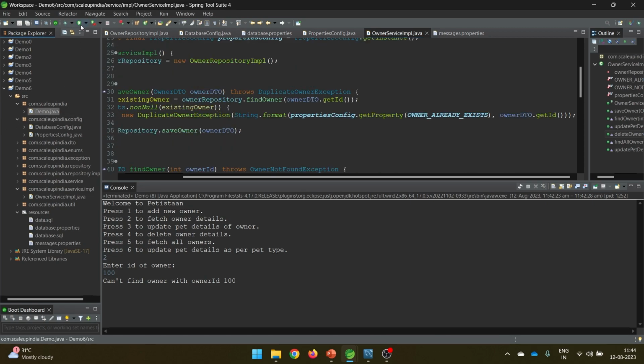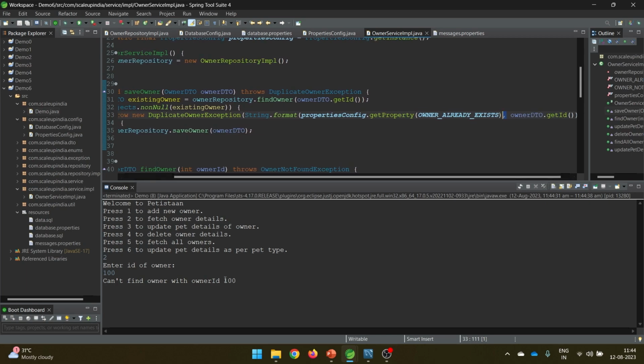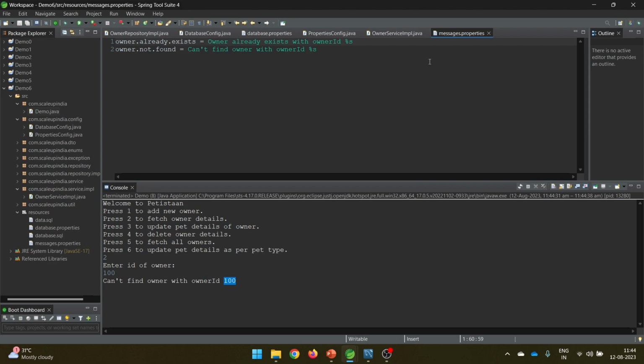Now let me just run it one more time, and if I say here 2 and let's say 100, it is going to work perfect without even the plus symbol, without any kind of concatenation. Now even if your variable comes in between, or at the end, or in the starting, you can mention it any of the ways just by saying %s. So this is something which we have done in this particular demo.